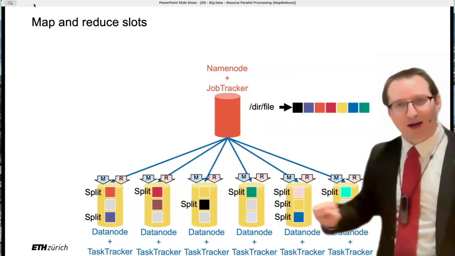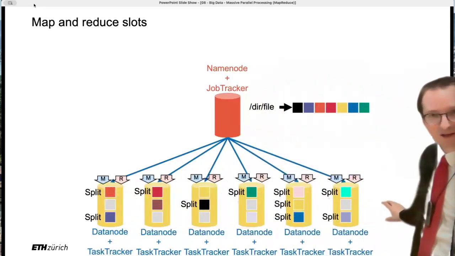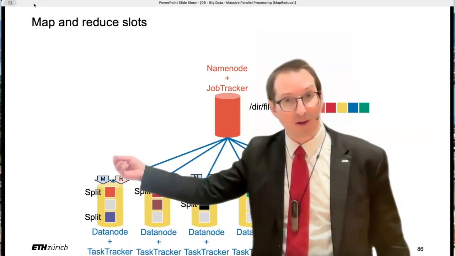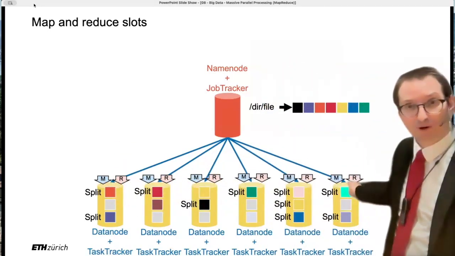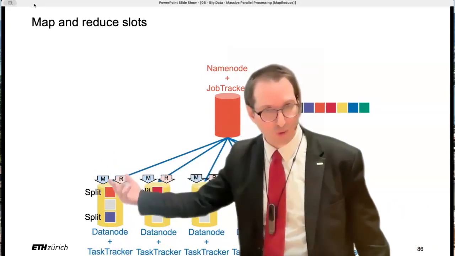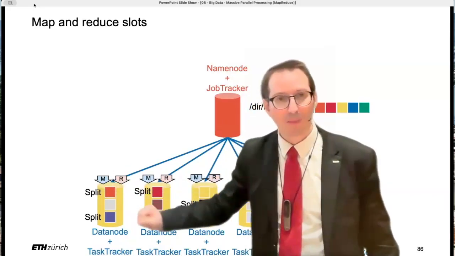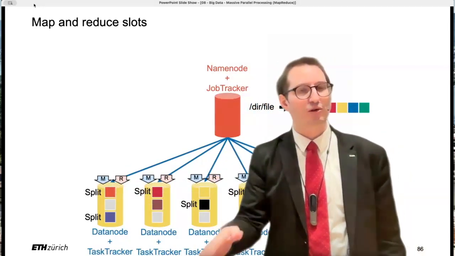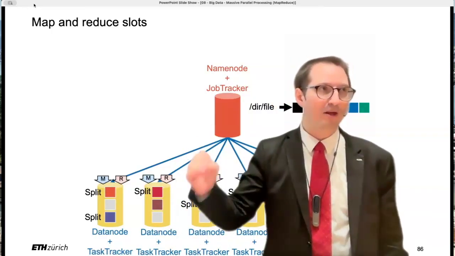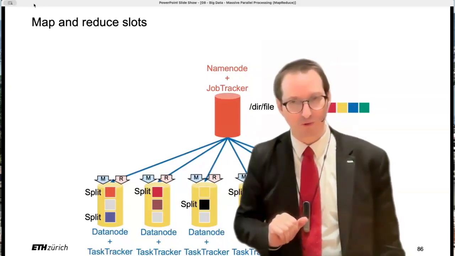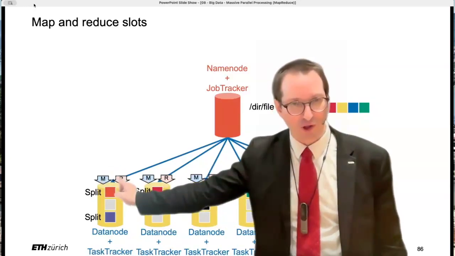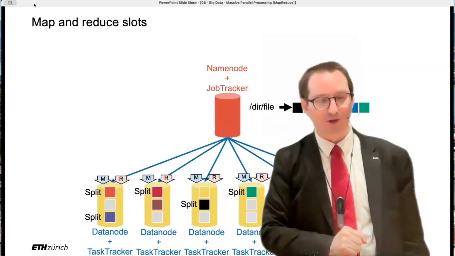So what we are going to have on the machines is, in addition to HDFS, we also have memory, and we have CPU. So this memory and CPU will be used for MapReduce, and we are going to have what we'll call later map slots and reduce slots, right? So a map slot and a reduce slot is just a bunch of resources on the machine that has some memory and some CPU cores, and whose only role is to call the map function or the reduce function repeatedly, right? So the map slot's job is to call the map function. The reduce slot's job is to call the reduce function, right?